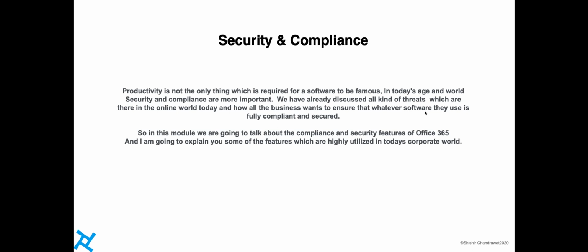So these kinds of compliance features and compliance requirements are there, and because of these compliance requirements, all the businesses are very careful about the software they choose for their business, because they want to make sure that their software also understands all these compliance requirements and is able to fulfill them.